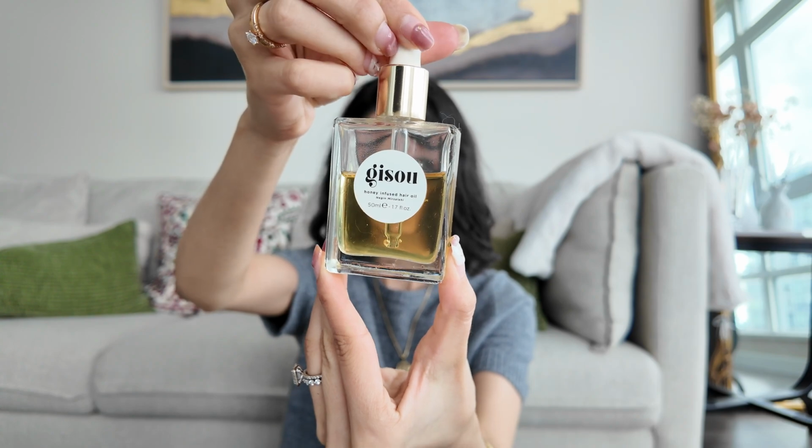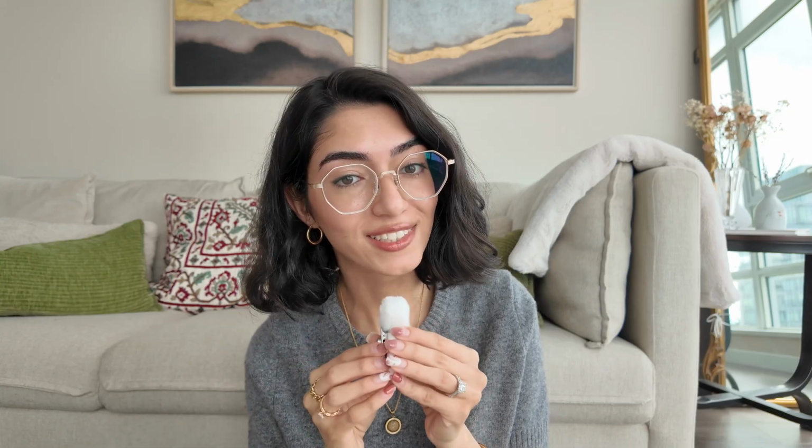I will say my only issue with this product is that I don't love the applicator. The dropper makes it hard to keep the whole product very clean. The bottle gets greasy very easily, and it has nearly slipped out of my hand a couple of times. And I don't know if it's because the dropper doesn't completely screw on that well, but the product does seep out a little bit or pour out a little bit. I don't know if I'm using the right term, but I do at the same time appreciate that this bottle is glass and not plastic. Glass containers are welcome, but I just wish it wouldn't get as greasy.